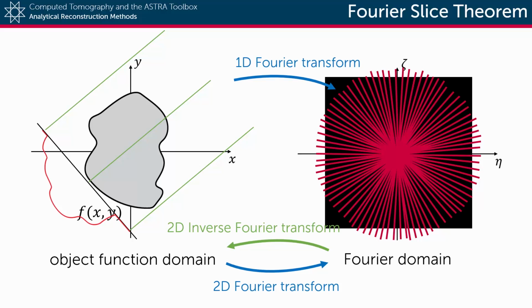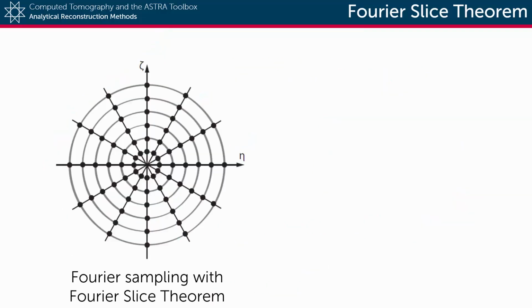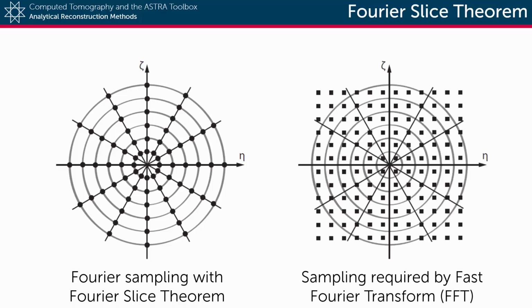Now, sadly, there are one or two problems with this approach, all coming back to the fact that the amount of measurements in practice is finite, which leads to a Fourier domain that is sampled in a difficult to work with way. One thing you'll note immediately is that the Fourier samples lie in circles rather than on a square grid, which is required for practical algorithms that perform the inverse transformation, such as the fast Fourier transform. This means that we'll have to apply interpolation in the Fourier domain, which is not necessarily something that we like to do.